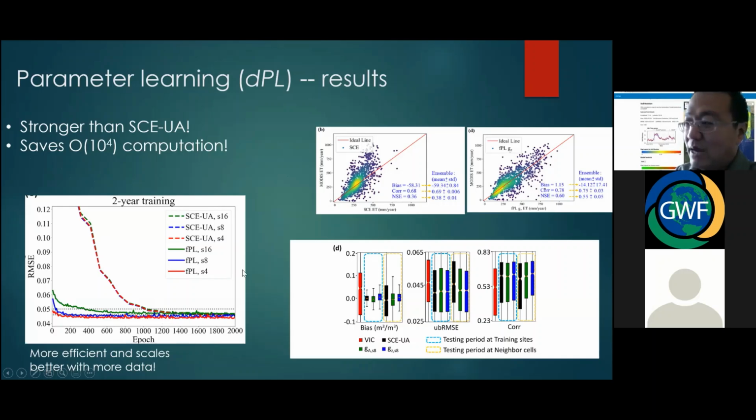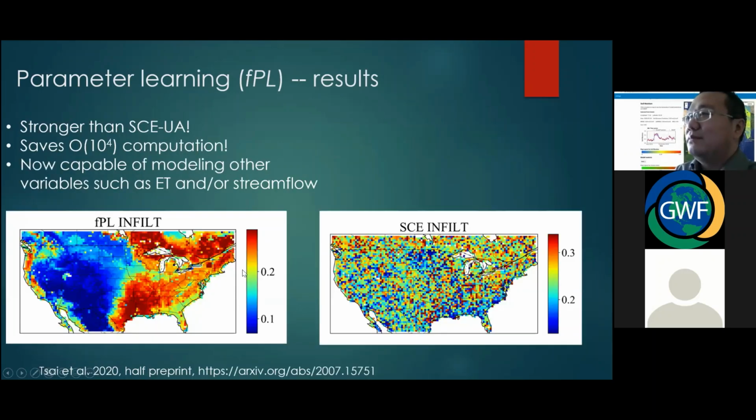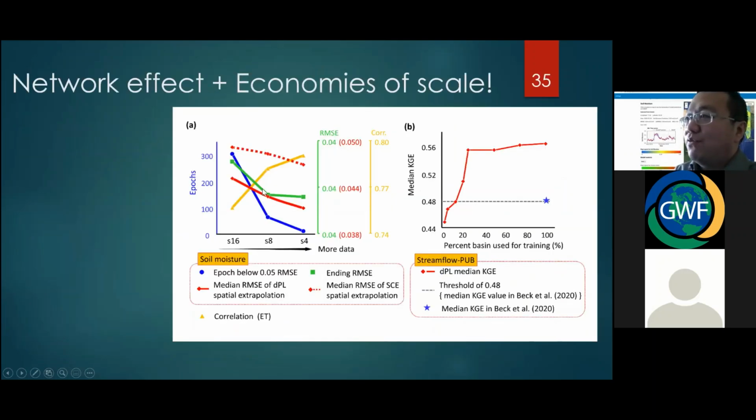So it's a very small range, right? But you see, as you go for more data, the ending metrics gets a little better. We look at SCUA, it also does this, but it's on a much higher level. Its layer is much larger overall.